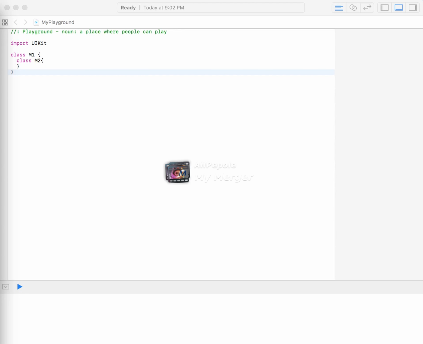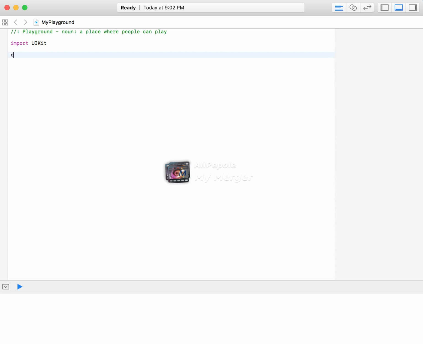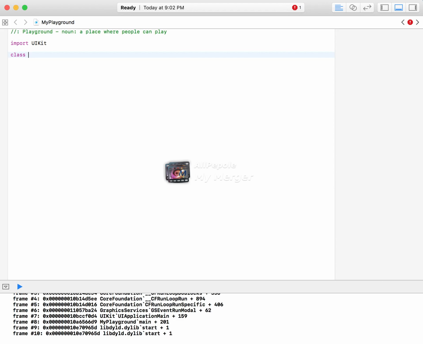So an instance needs a way of sending a message to itself, which is made possible by this keyword self. This word can be used wherever an instance of the appropriate type is expected. For example, let's consider a class that we had written before. Let's stick with the first class.